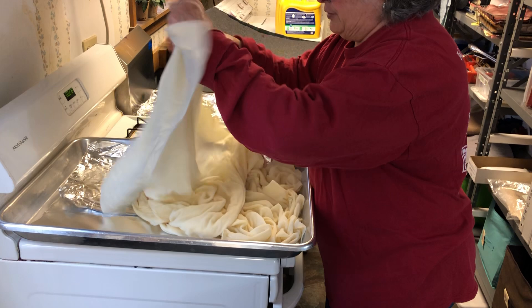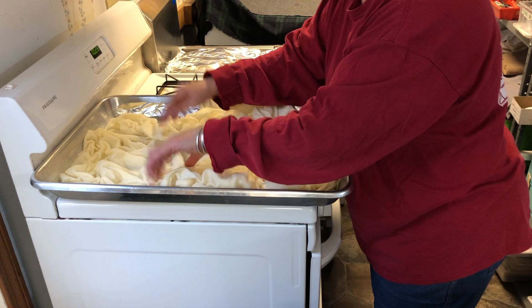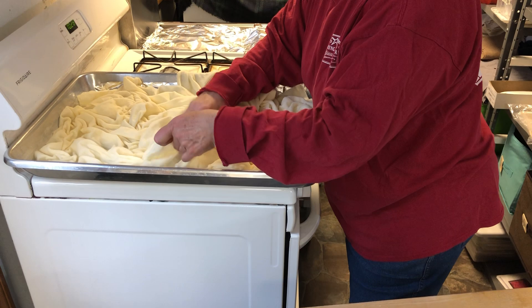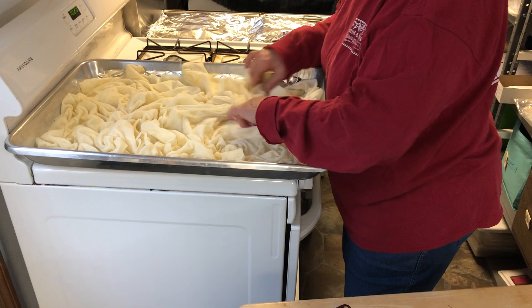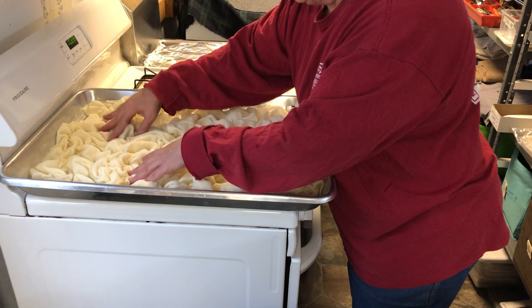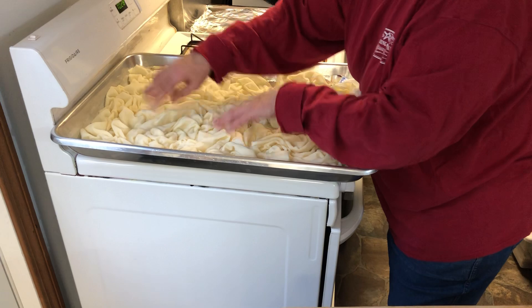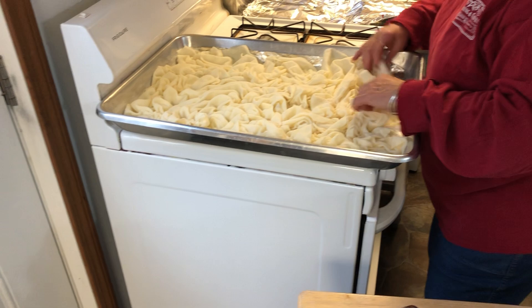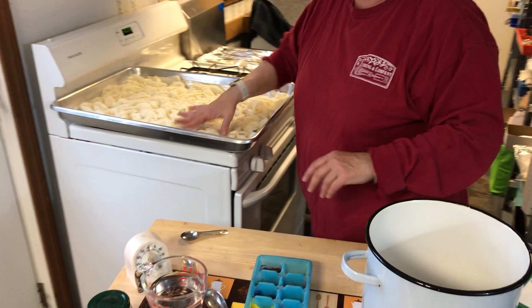We are going to put our white wool in here. I did not cut it exactly to the pan — you don't have to. If you had multiple pieces, you could do multiple pieces. I am just going to disperse the wool in an uneven fashion. This is not the rosettes or rosebuds you do for a spot dye; this just disperses the wool loosely. The main thing is you don't want your edges turned under. We are only going to dye the top side of this wool, not the bottom side. In the lasagna method you have to dye both sides, but with this method we are not going to do that.